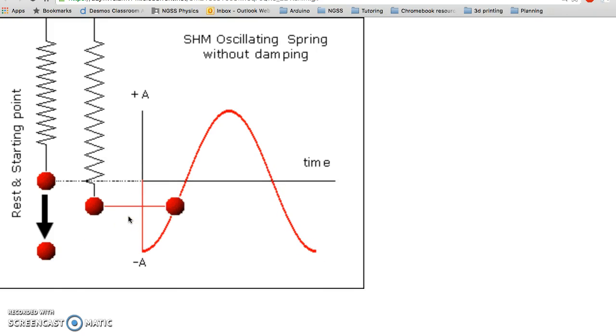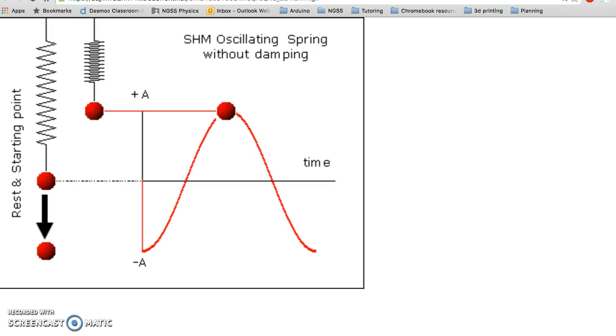So before we get into modeling it, we're just going to talk about a little bit of vocabulary. We know this word, the period. T stands for period, and it represents the amount of time it takes for one cycle, or let's say one complete oscillation to happen. We'll talk about what that means in a second. So that's the time for one oscillation.